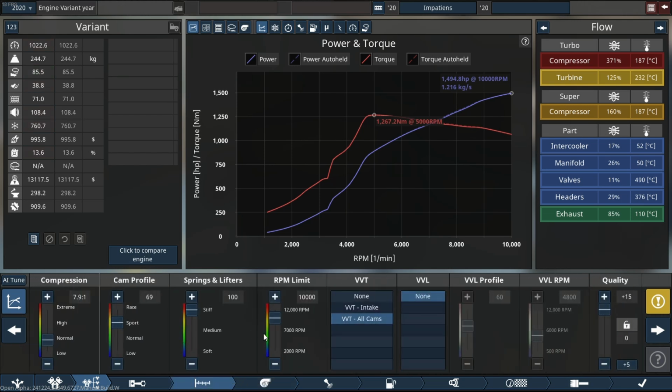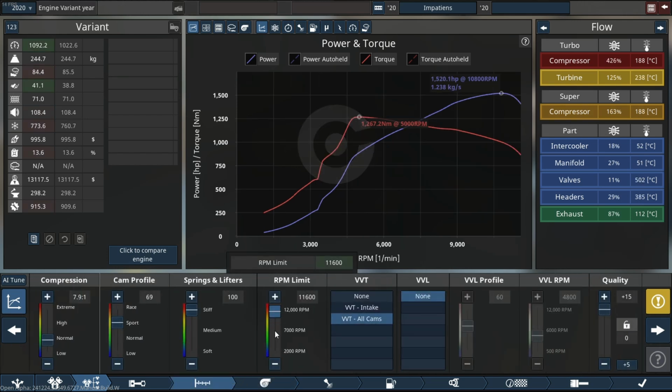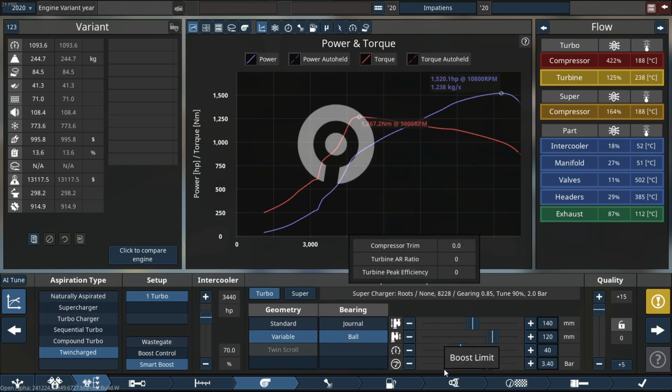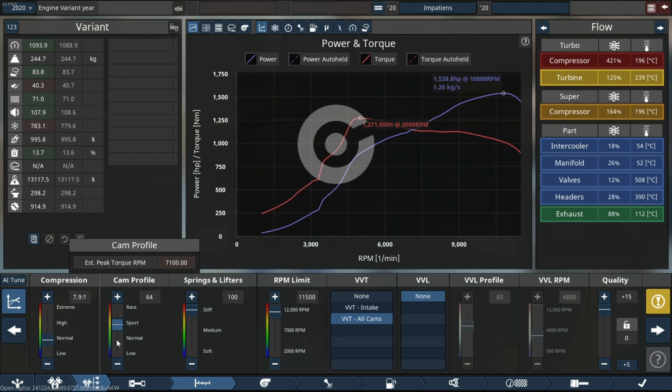So it's up at, I think, let's go full send. 11.6 would be good. Let's actually do 11.5. Then we can mess with the engine a little more. Because that's a whole boatload of boost traveling through that engine. Still can't make no difference. Okay, this helps us. Okay, this is interesting.